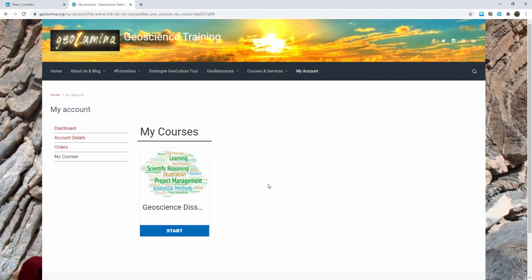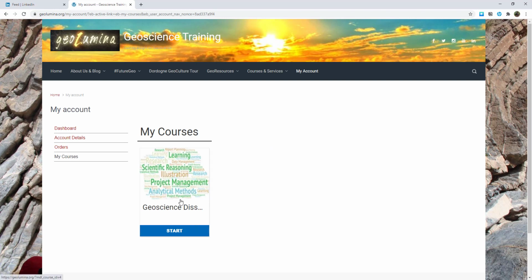Now, if you come back to the website and you want to add another course to your portfolio, then you need to go into My Account and sign in first before you go to the shop. The system will then add any new courses you subscribe to your existing account. If you don't log in, you'll get part way through the process and it will tell you that your account already exists and could you please go back and log in. So much better just to log in the first place and go from there.